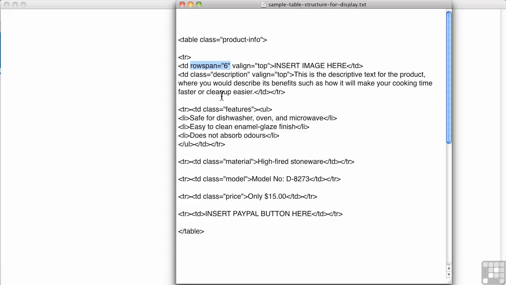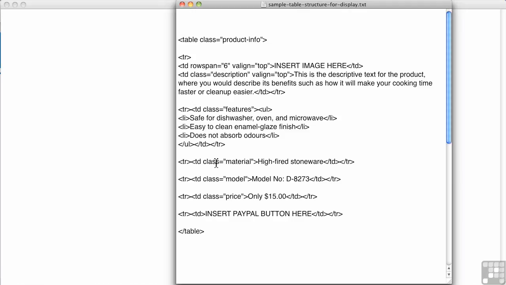The very important thing I've done, though, more important than that even, is this addition of the attribute class here. In this case, I've called this class features. Then I've called this one material, model, price, and so on. That's very important because if you don't identify these now, you're not going to be able to use your style sheet to style all of them. You could technically put in what's called inline styling right here. You could specify, I want it to be this font size and this color and all of that. The problem is that's not flexible at all. If 6 months down the road you change your mind and you don't want material, say, to be italicized, you would have to go around to every single product and change that inline style. We don't want to do that. We want to use a style sheet to do it. And you do that by naming everything.